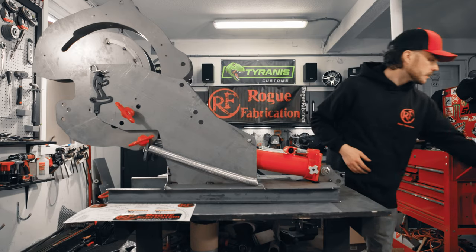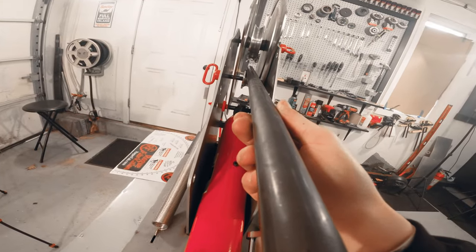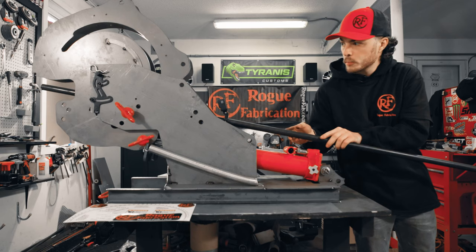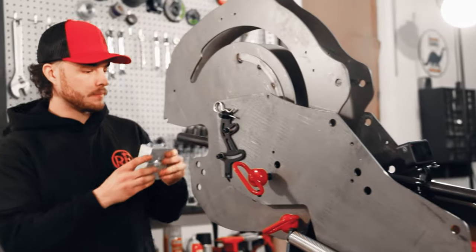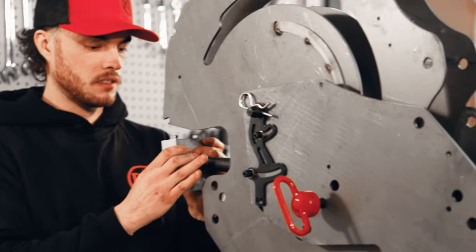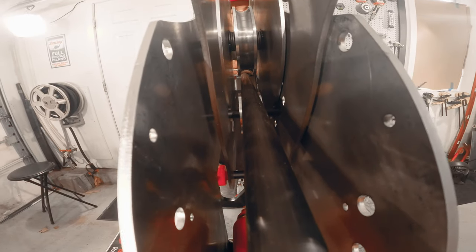First thing I'm gonna do to make this a little bit easier is take our tubing and set this right inside along both dies. Since we're using a long piece here, come over to the other side. Get this nice and cinched down.